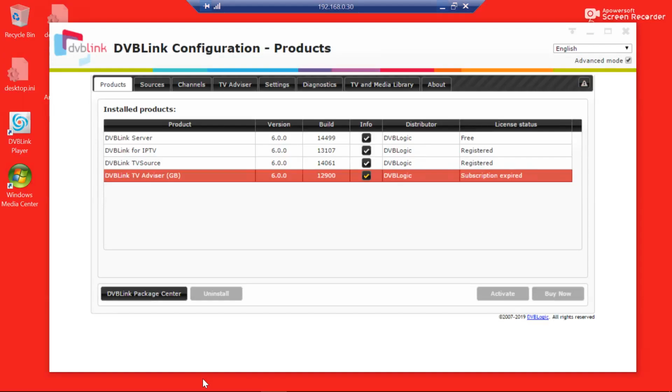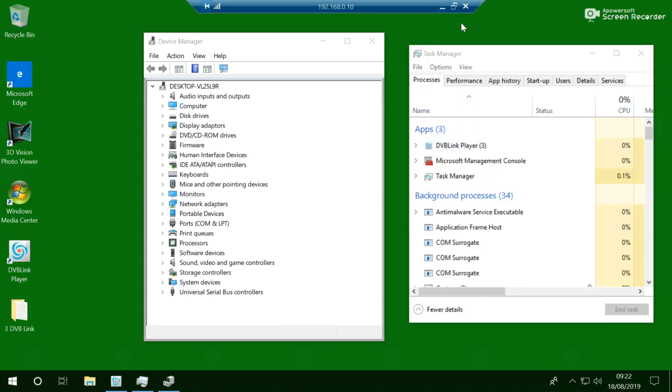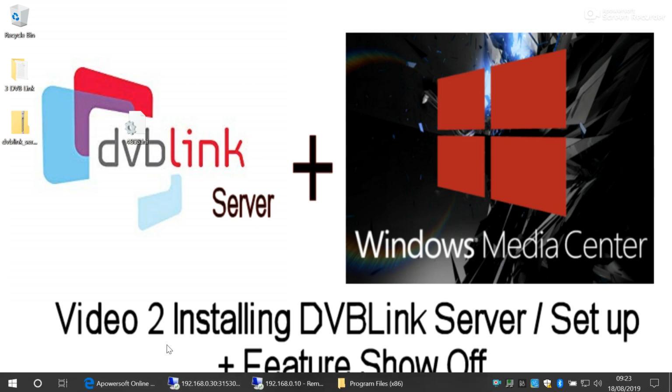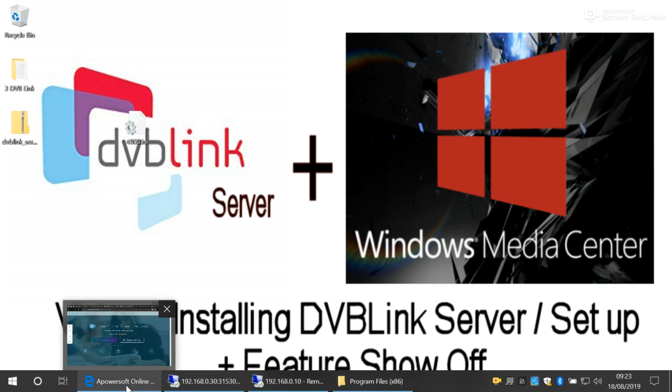And then I've got remote desktops to my old machine, which is red, my new machine, which is green, and when I reboot it, it will have a blue background. And I'll make sure I'm mentioning this as I go through it, so it's not kind of confusing. So I'm going to start by installing DVBLink on this laptop that has never had it installed before, and then you can see the whole trial process.